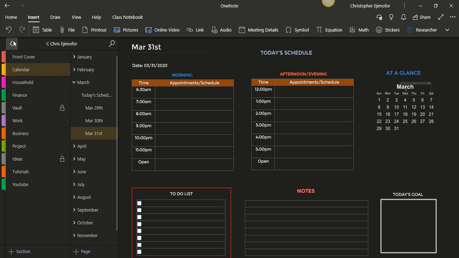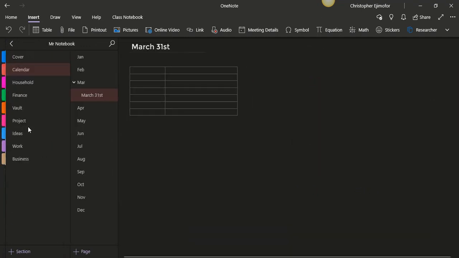Go back here, go to Mr. Note. So you can just type in morning here, color it if I want to color it, give the blue coloring.